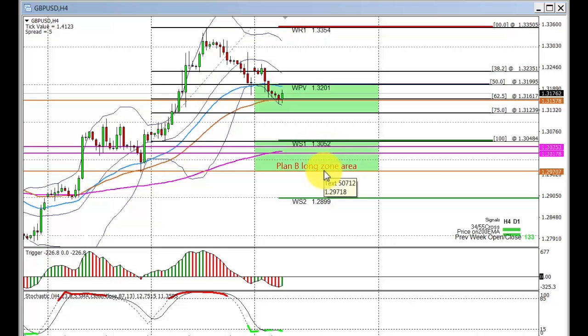Coming down to 2970. We've got a weekly pivot point there, daily 200, 4 hour 200, psychological level 55. So a lot happening there, and that will be the main area for us to look for possible longs. Counter trades, look at 3354. It's a pivot point, it was last week's high area there.